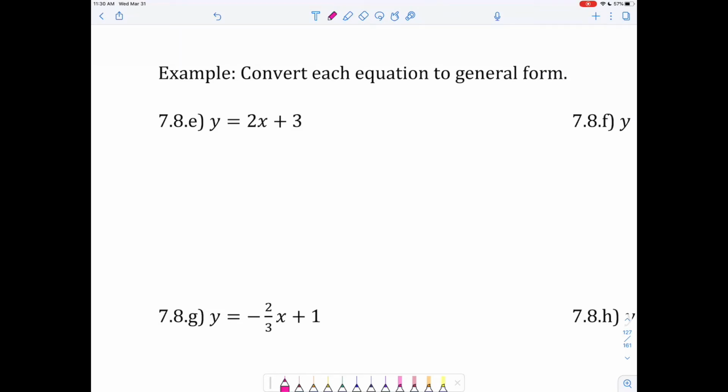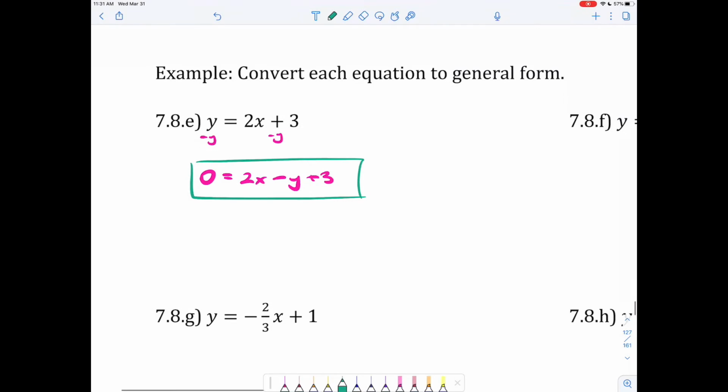Here I note that we don't have everything on the same side. That y is just dangling about over there. I'm going to subtract y from both sides so that one side just has 0. Therefore, on the left side, I just have 0. On the right side, I still have 2x, and I still have this plus 3, but I also have the subtraction of y. And that one's done.